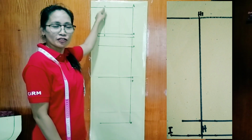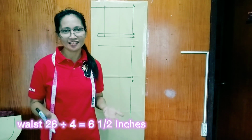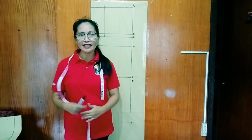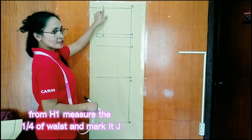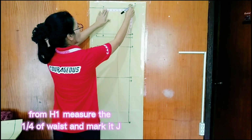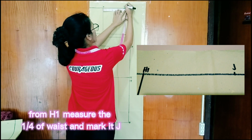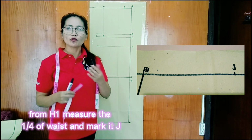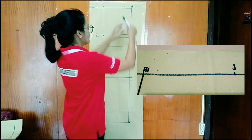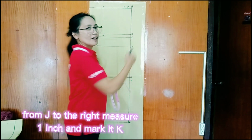From H1 to the right, apply the measurement of your waist. Now my waist is 26 inches. Divided by 4 is 6 and 1/2. So 6 and 1/2 is my final measurement. From H1 to J, apply the 1/4 of the waistline, 6 and 1/2. Mark it J. Now we need to add 1 inch from J to the right because our pants has a front dart. So from J to the right, 1 inch. Mark it K.